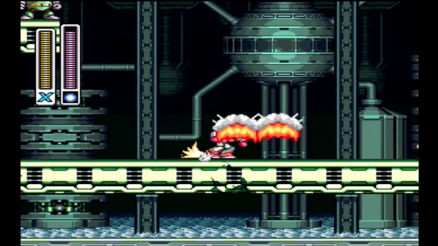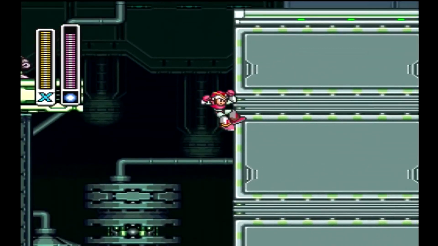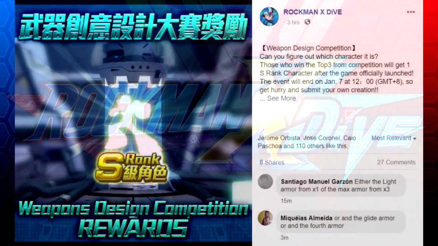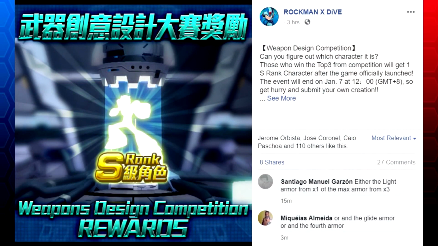Now we're going to move on to the next thing I want to talk about. Next up is a little tidbit I want to share with you guys regarding the release date. As we already know, Rockman X DiVE is now slated to come out in Q1 2020, which runs from January to the end of March. So that means we should see the game before the end of March unless it gets delayed again, but let's assume it doesn't. One clue that can help us guess the release date is the fact that this weapon design contest, which this S-rank character is for, ends on January 7th.